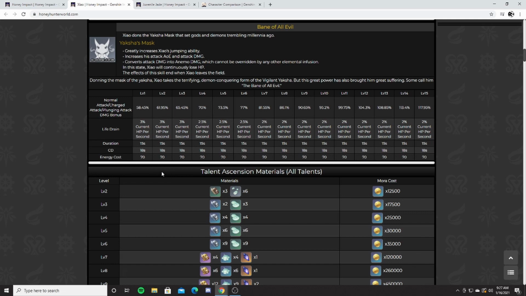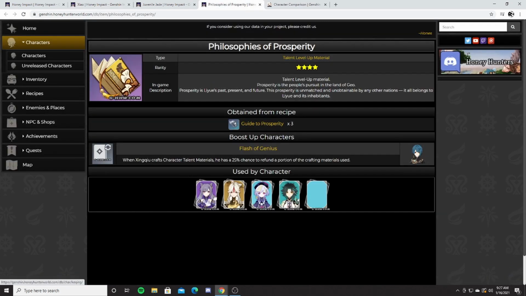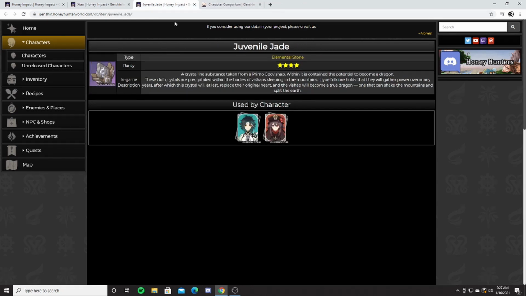So in terms of talent level up materials, you're going to need the Teachings, the Guides, and the Philosophies of Prosperity. These are used by people like Keqing and Ningguang and Chongyun, so just keep that in mind.